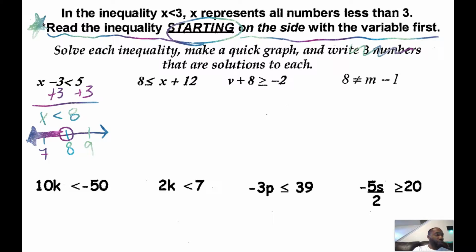Now, I'm going to correct something that sometimes your teachers teach you. You do not shade where this arrow is pointing. I am not shading over here because the arrow is pointing over there. I don't teach that trick because then I start flipping inequalities and the x is on the other side. I shade over there because that's where all numbers less than 8 reside.